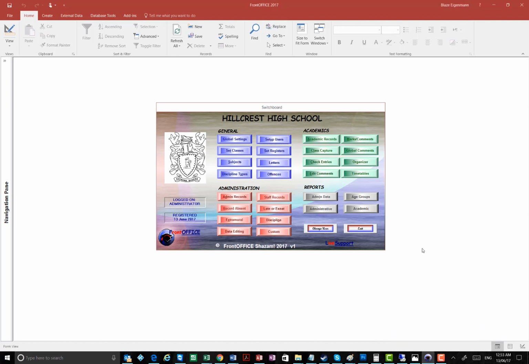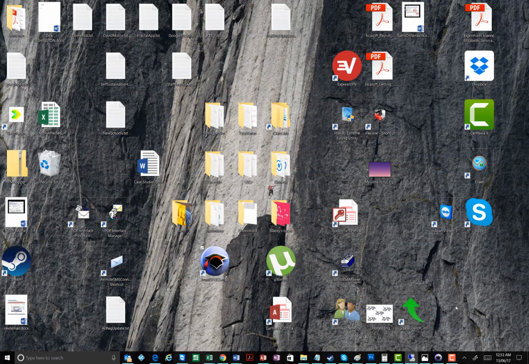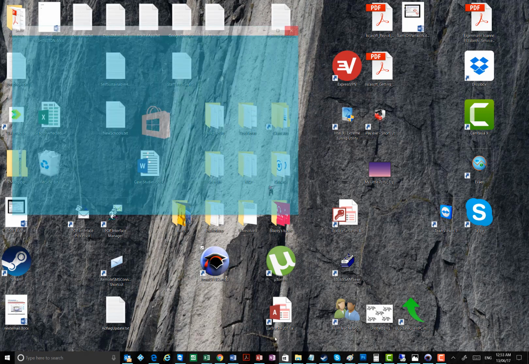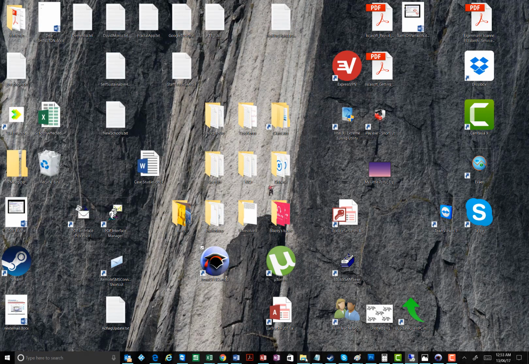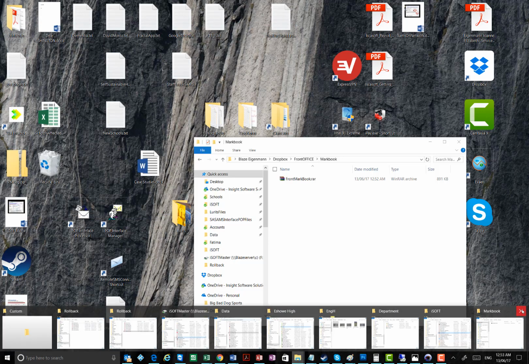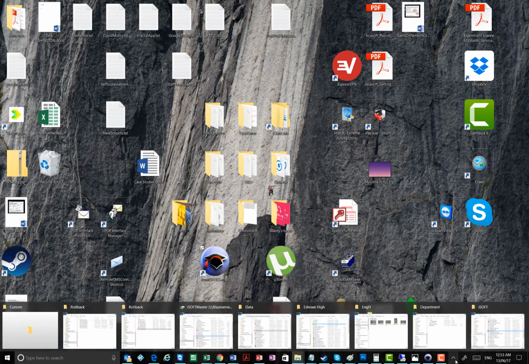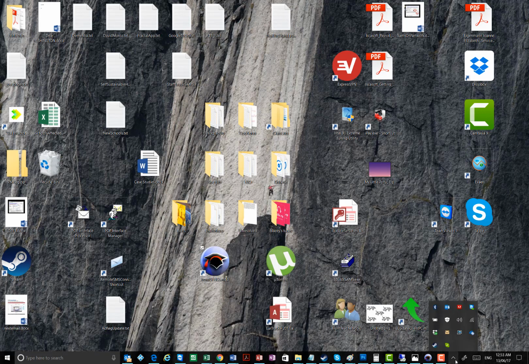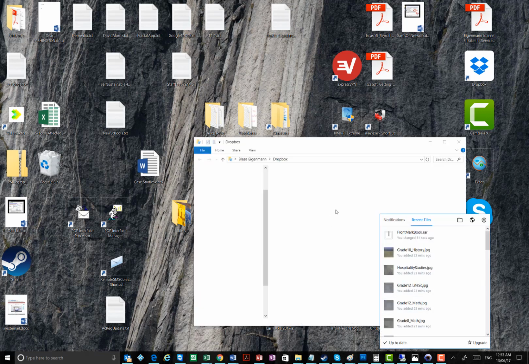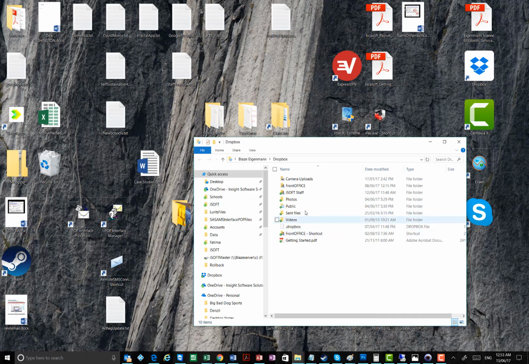Right, so what we will do now is go to the Markbook. I have put the Markbook in Dropbox. So if you go to your Dropbox folder, I'll access it as if. Remember that when you click this arrow and you go to your Dropbox, you can just double click on this Dropbox icon and it should open the last Dropbox folder you had open.